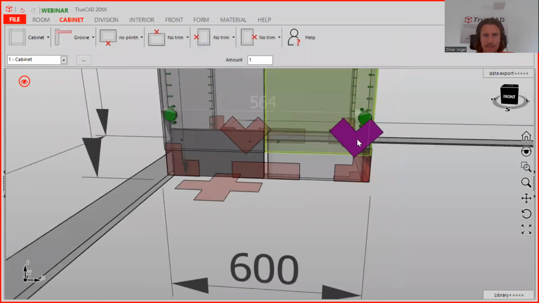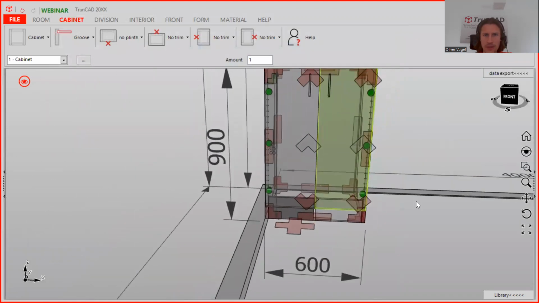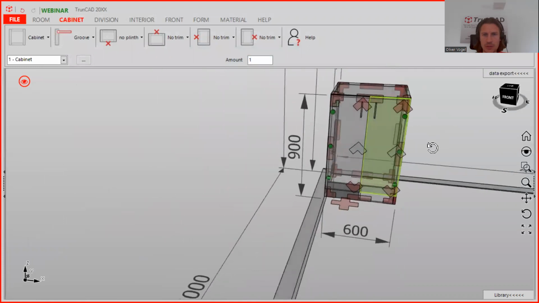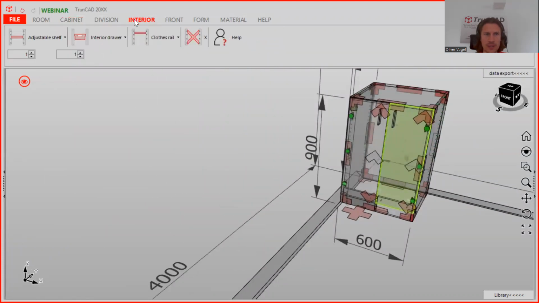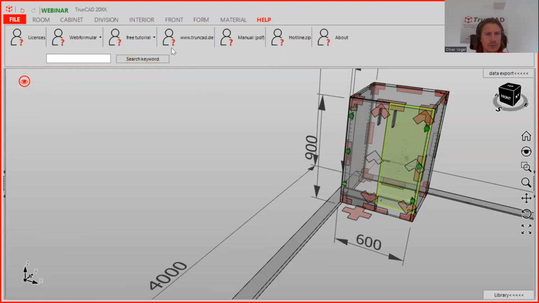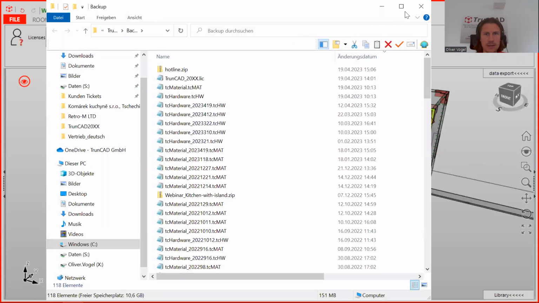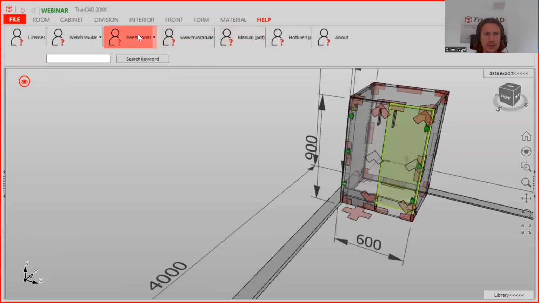And now we have a really great function which makes it really convenient when you use interior drawers. For the interior drawers, in the last weeks I already made 3 webinars.